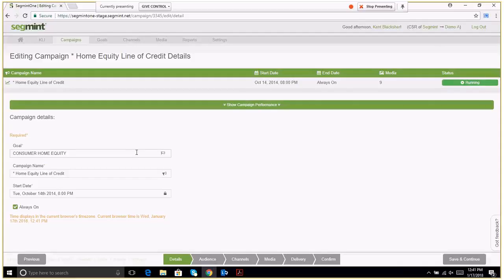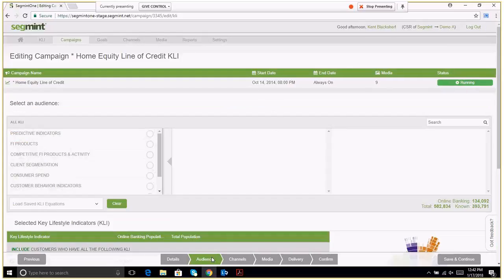You can name the campaign whatever you want. You can select the start date. You could toggle an end date if you needed to for things like a limited time offer or seasonality. Or, as I mentioned, most of our campaigns are in an always-on state because you're not wasting any media or delivery by only delivering messages to the individuals that make sense. But next, what you're brought to is the actual audience portion. This is where we're selecting who are the candidates for this particular campaign.